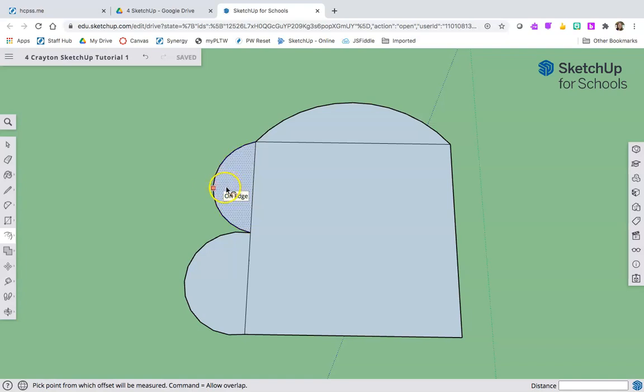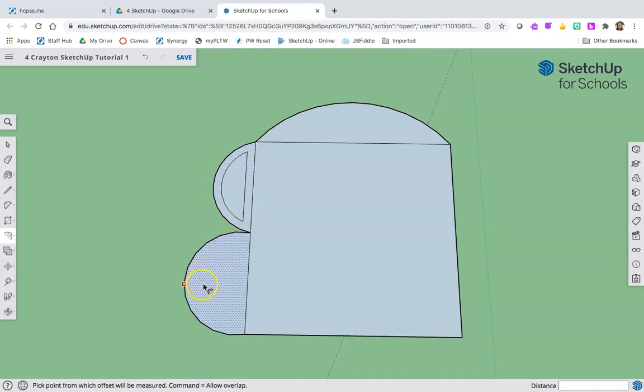So we're going to start with the face. So make sure you have all the dots here. You're not on this edge. And you're going to click and drag inward. And we're going to set this to 2 feet. So 2 feet symbol, enter. So you can see how it recreated this line at the bottom and the curve.